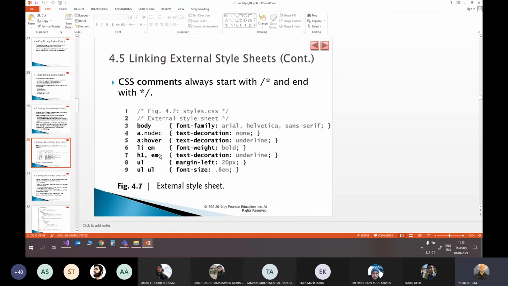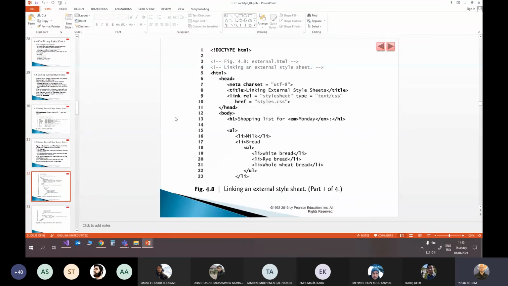So after you prepare your CSS, then what's happening in your HTML code? You have to link it. As you see here, you will use the link element in the head part of our HTML, and you will say stylesheet, type text/css, and the important part is the hyperlink reference here. In this example, I just wrote the name of my file, styles.css, but this is a local file, and it is on the same path where I saved this HTML.